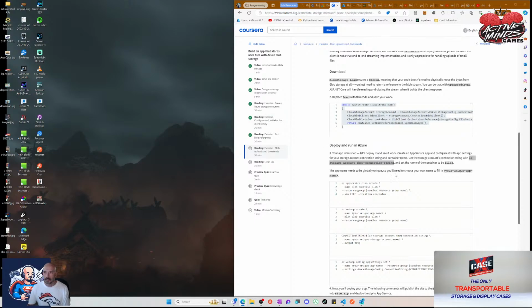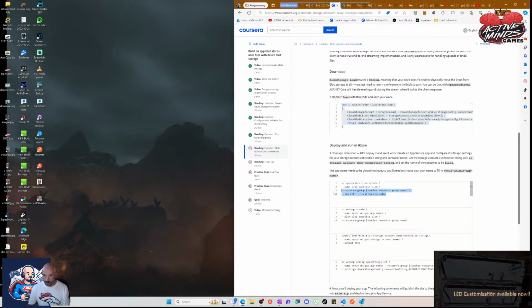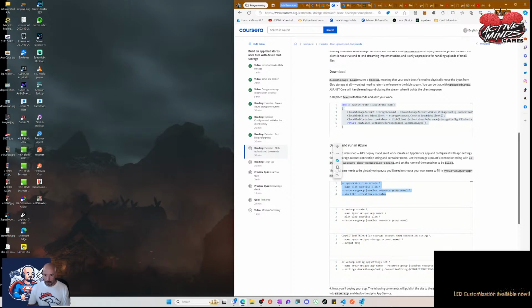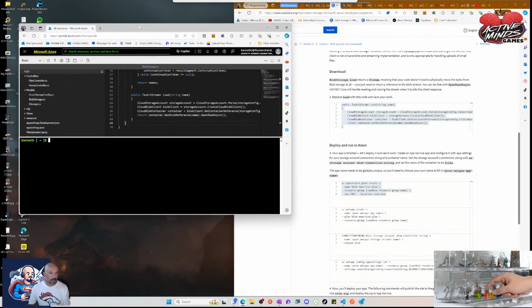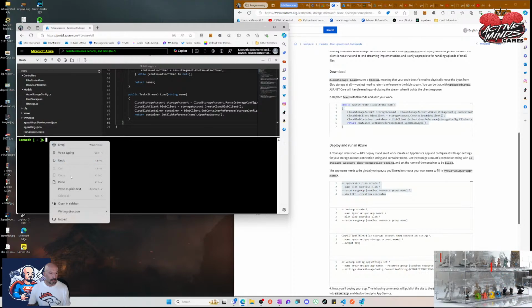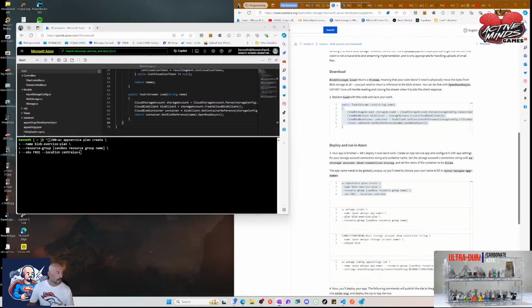And what else do we need here? The app name needs to be globally unique, so you need to have your own. All right, so go here. We'll copy this. I will put this in here. Oh shoot, I've got to put it over here first because I've got to put in my resource group.